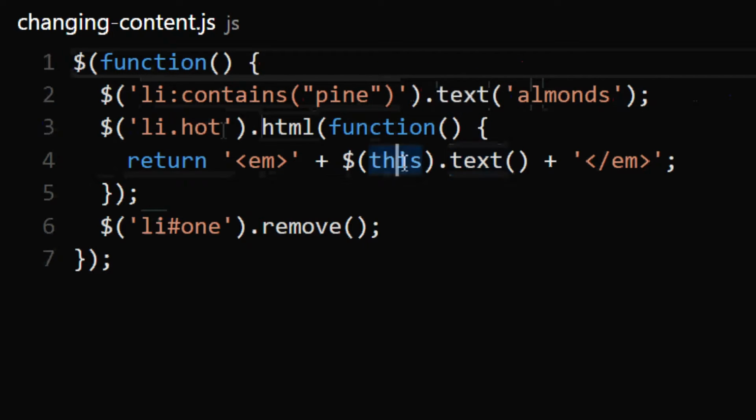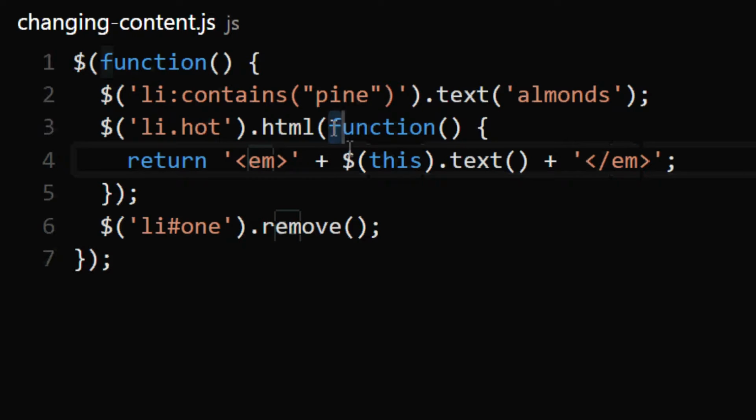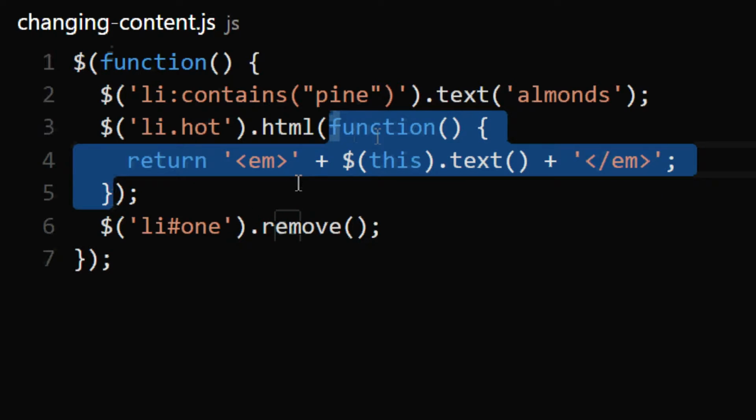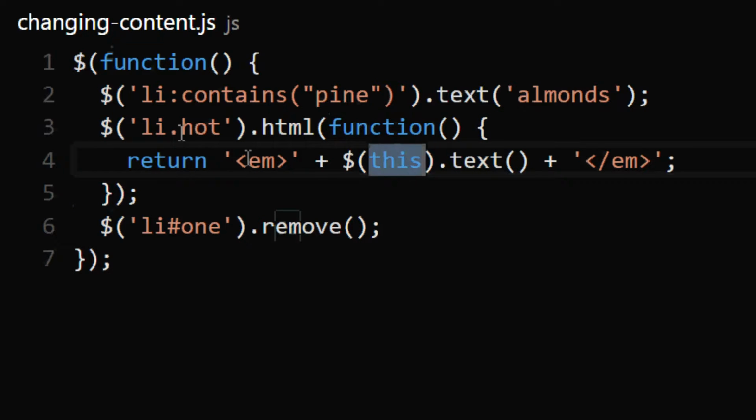So whatever the text of this list item is, wrapped in emphasis. This is written here as a function because we're not passing it anything, but we want it to know, as it goes through whatever list item has class hot, to get its own text. And finally, list item ID1, remove.